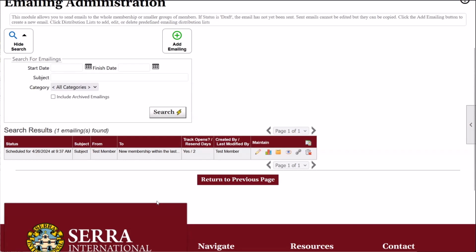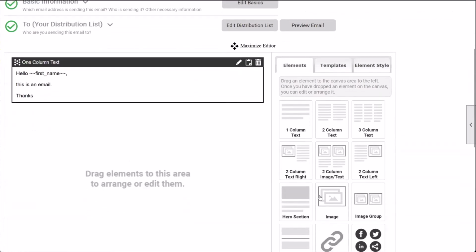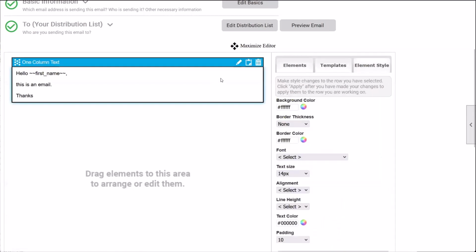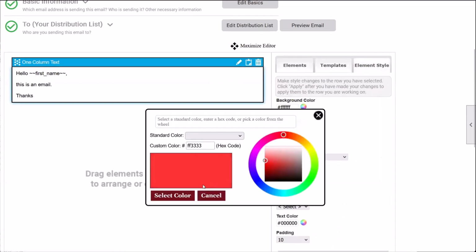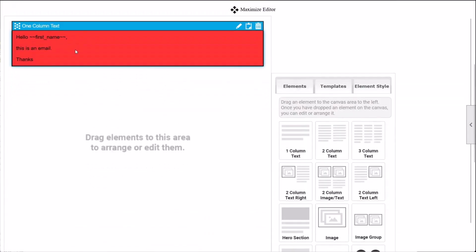All right, so that's the emailing module. There's a lot more complexity. Again, I recommend that you come in here and play with the other element types. You can do things like adding images, and you can change things like background colors and stuff. You can make the background of this red if we wanted to. That is a section that I would just recommend you get in here and play around with to get a better grip of.